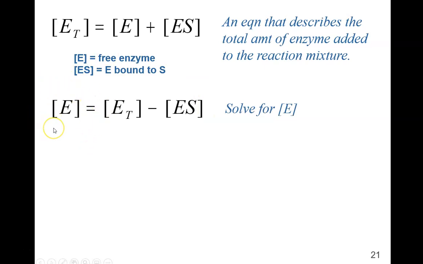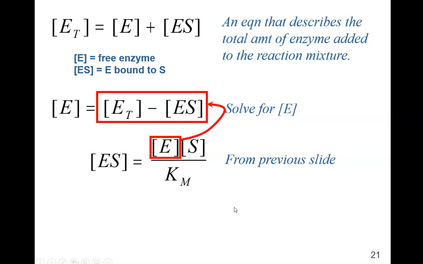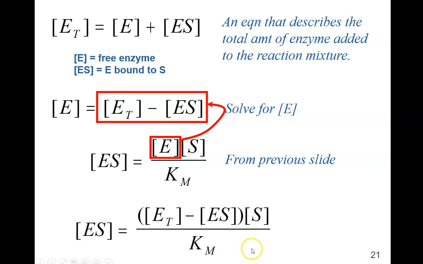So this is just enzyme that's not bound to the substrate. That's equal to the total amount of enzyme, subtracted from that, the amount of the enzyme that is bound to the substrate. So remember on my previous slide, I had this expression for ES, and I did have this E term in here. And again, that E is enzyme that's not bound to substrate. And again, I don't know what that is. So what I can do is I can just put this expression right here. So ET minus ES, I can put that in my expression right here, and that way I get rid of a variable. So now I have ES expressed in terms of the total amount of enzyme and the substrate.